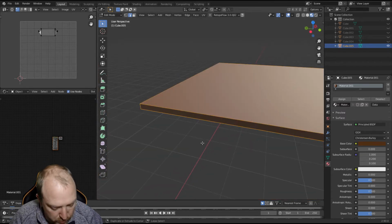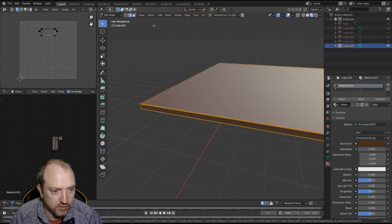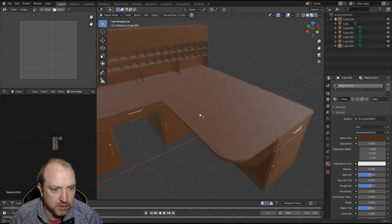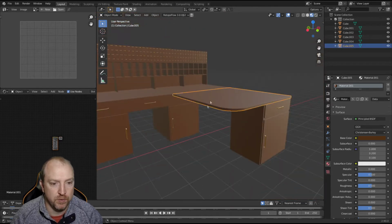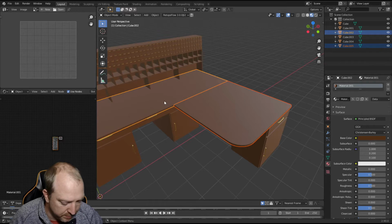I'm going to do a Control B. Sometimes it's tricky on where this starts at. There. Just a small visual break. I'm going to tab out, Alt H. Now you can see that crack between the two boards. Alright, so we're going to pick this one here and this one, because we're going to do these at the same time. Shift H.